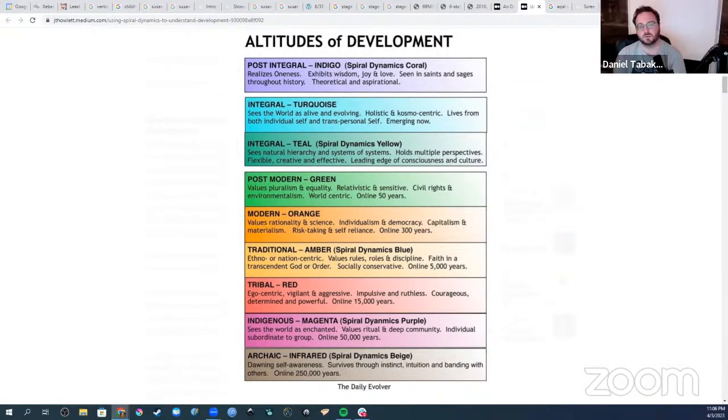There's something interesting here as well, where each level shifts back and forth between individual and collective. On the red color, you've got individual egocentric, like I have to go stab the other people to get them out of my way. As you shift to blue or amber, you get, we as a collective need rules. As you switch back to orange, you're getting this individual, like, well, what's really right? I need to go do some damn science myself. And then as you move to green, you're at the collective again. So you've got this back and forth between individual and collective, which is really important because you get green and blue agreeing, and you get interesting things as you start blending these levels and seeing how they relate to each other.